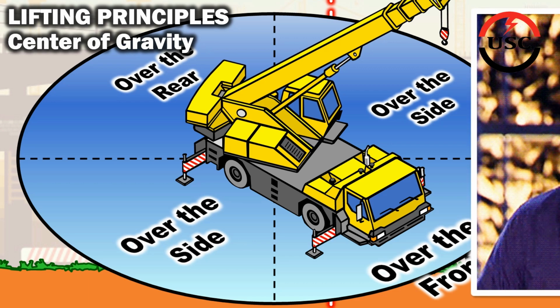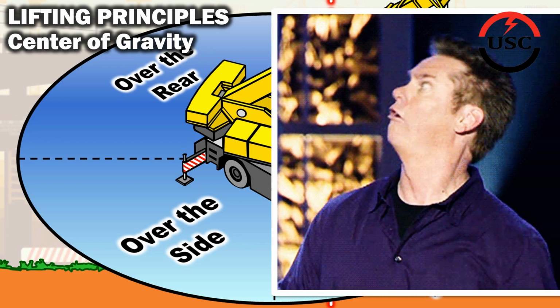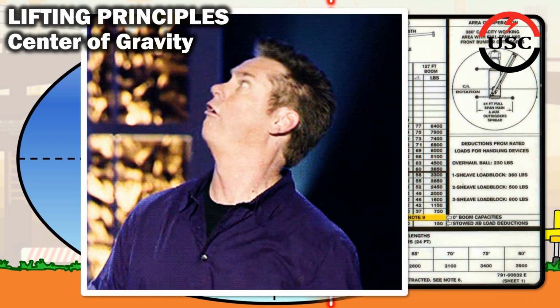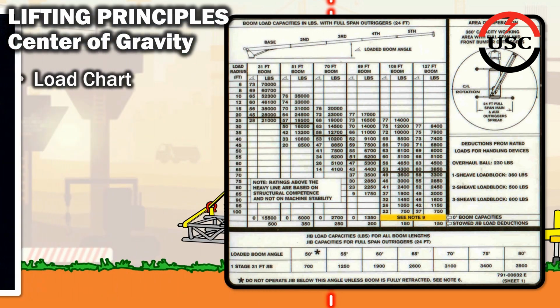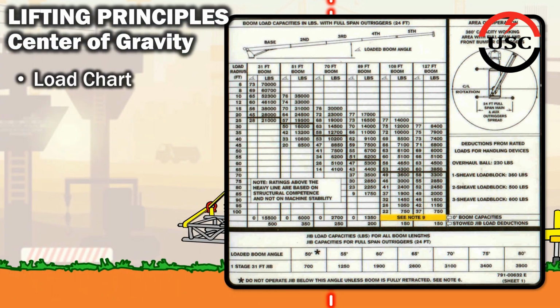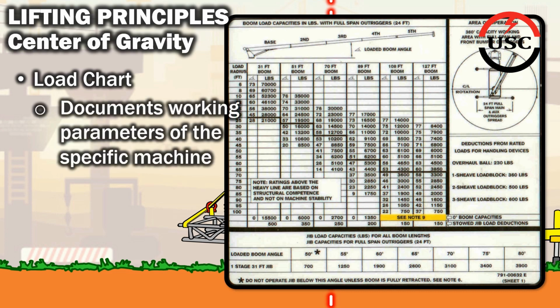So with all these variables involved, just how can the operator expect to keep track of all this information and how they interact with one another? Well, that's where the load chart comes in. The load chart is a consolidation of all these data points laid out in chart format, letting the operator know just where a loaded and unloaded boom for that specific machine may be maneuvered. Most load charts even use a bold line or shading or even asterisks to give the operator an idea of what will pretty much happen should those listed parameters not be honored.